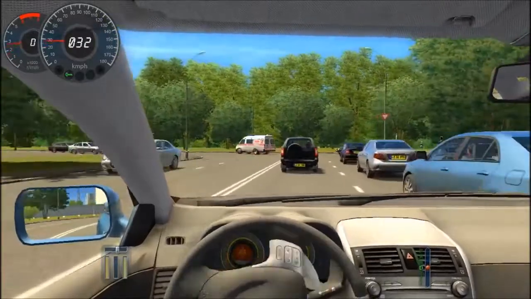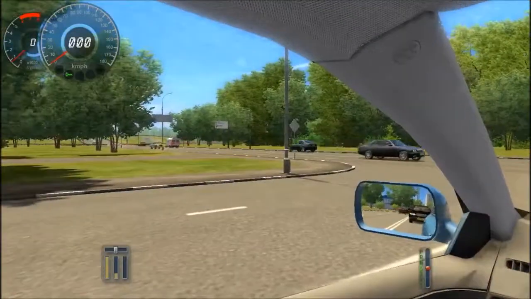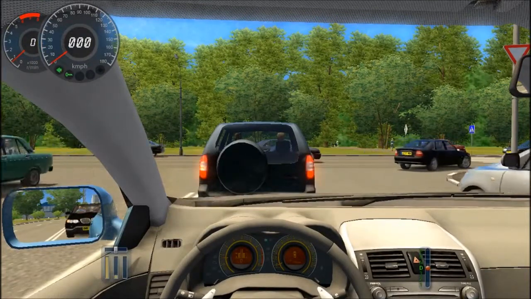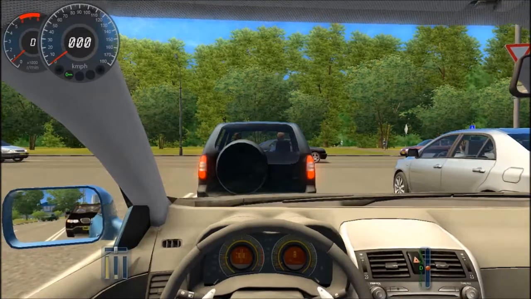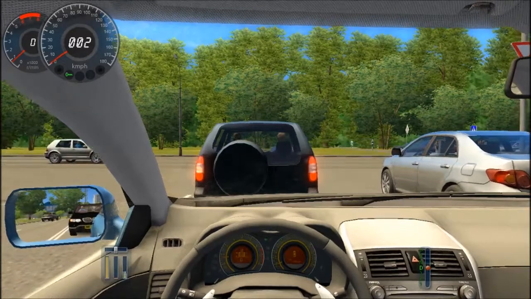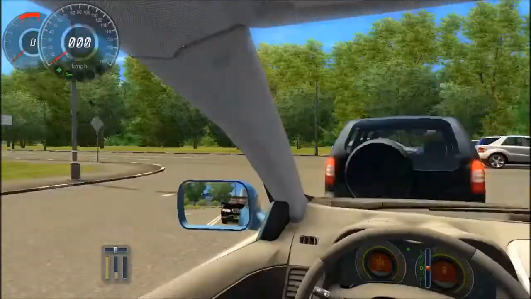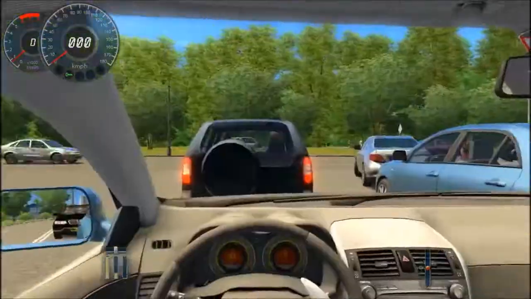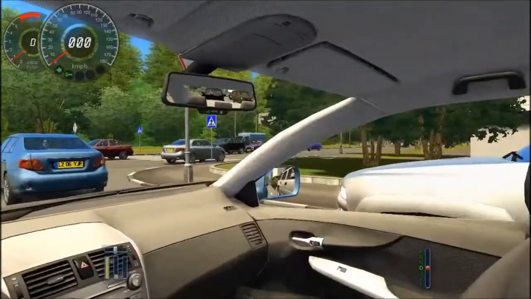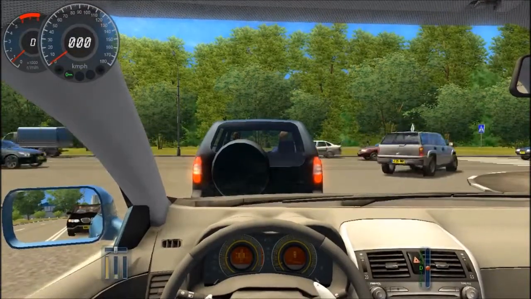Going around the corner. Looks like we're going to have to wait again. All I want to do is go onto a motorway to show you how this car handles at high speeds. But the people around me don't want that to happen. Come on! Go! Oh, you could have made that. You really could have made that. Come on, you can go now. Come on. I think he's doing it on purpose now, just to annoy me.